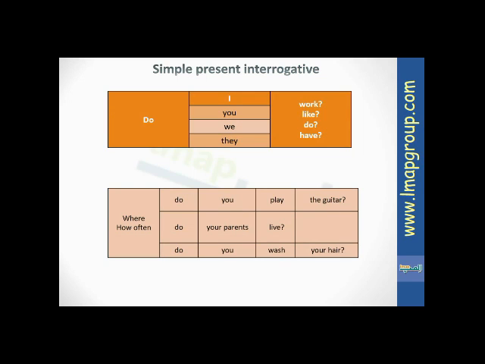Okay, so where do you play the guitar? Where do your parents live? والدینت کجا زندگی می کنند؟ How often do you wash your hair? هر چند وقت یک بار موهات رو می شوری؟ Okay, so did you notice the structure? متوجه ساختار شدید؟ WH question word plus auxiliary verb plus a simple present sentence.